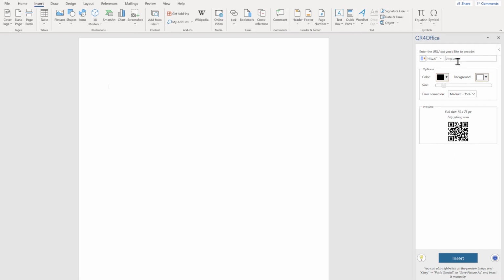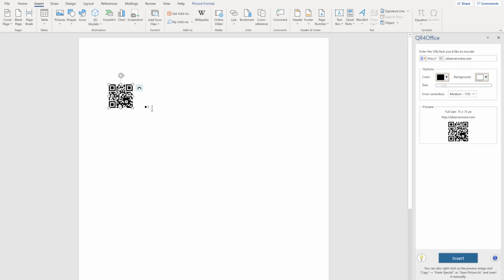Imagine we are trying to share a website, and you will see there is a QR code created for observervoice.com. Here we have multiple options, which are sharing a website, email address, telephone number, SMS number, geographical location, and more. There is a custom option which you can utilize based on your preference. So here I'm going to insert it as it is.